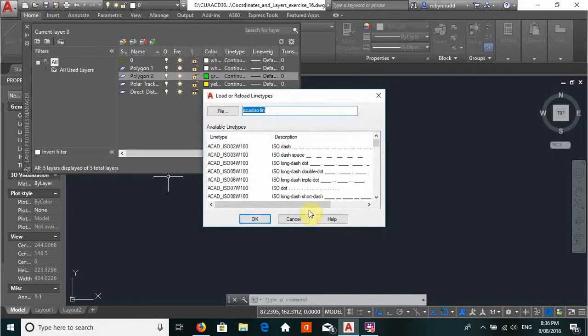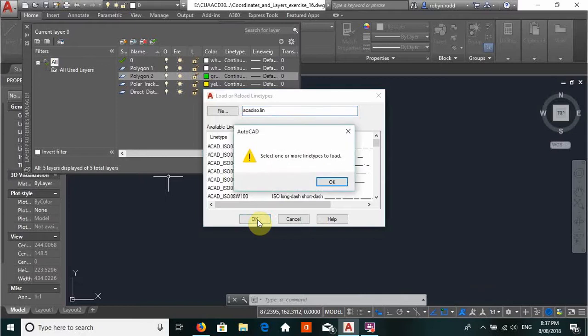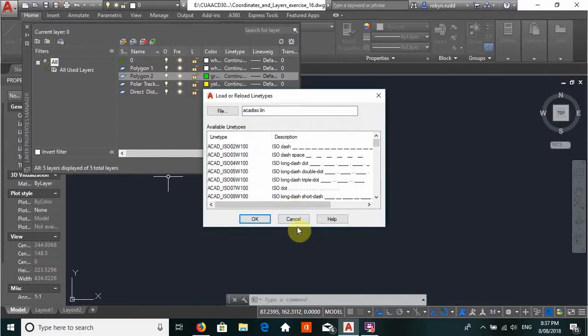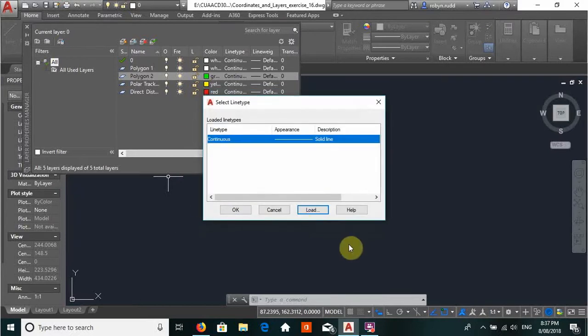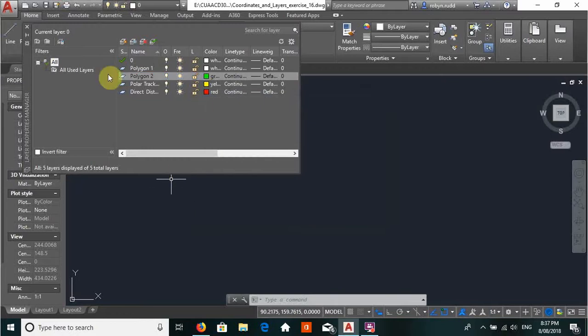You load, and you can choose either a dashed line or a dot dash. It's really up to you. All right, and you would then press OK, and it's now prompting that I haven't chosen anything, which is fine because I don't want to. And for now, I'm going to just say cancel. Okay. All right. So you can go OK.